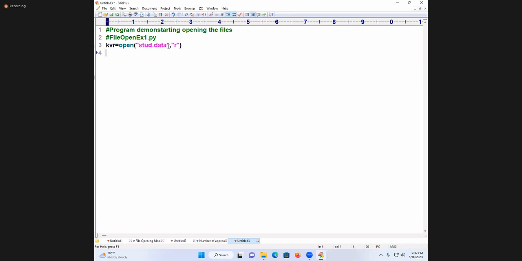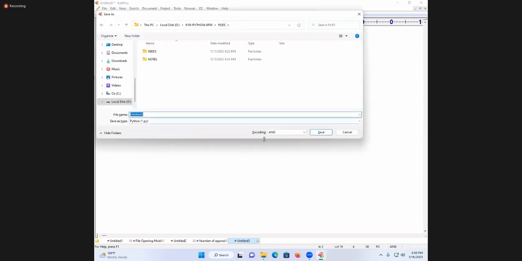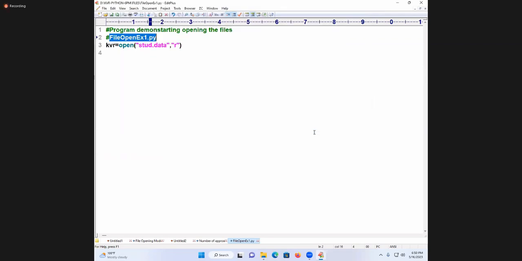Now see that. I already told you, if this file does not exist, first save this statement. You'll get so much clarity first. You save it. Here I am going to write file open example1.py.